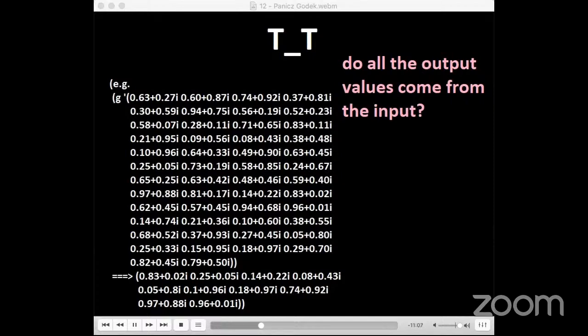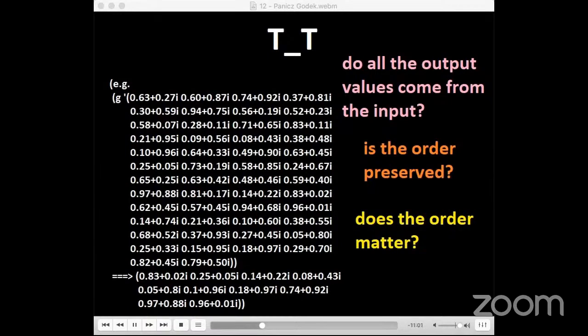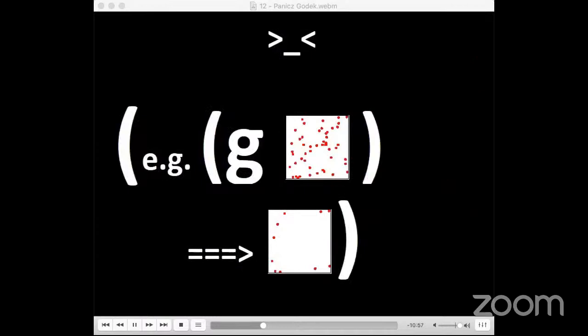Are all the values present in the output also present in the input? If so, are they in the same order? Does the order matter? Those are of course completely legitimate questions, but if we just change the way data is displayed to show it like this, then the intent should become clear immediately. I believe that this example alone should convince you that text is a fairly limited medium, and that we should be pushing programming from text towards programmable visual interactions.